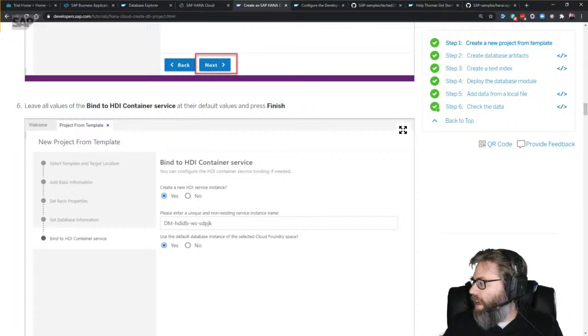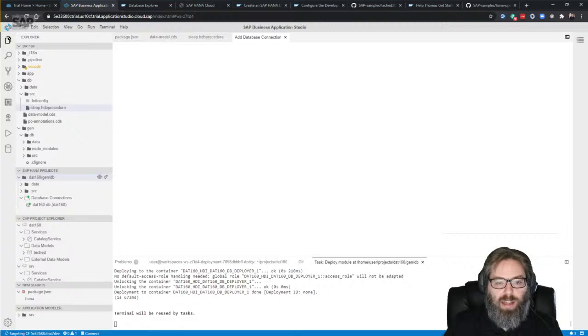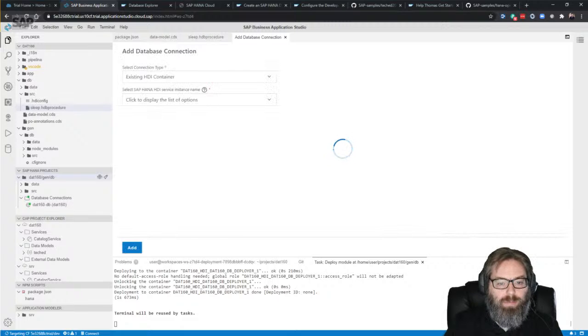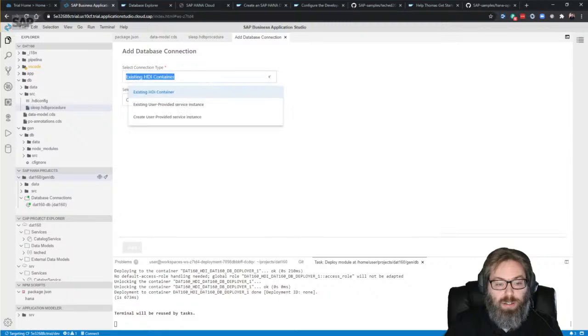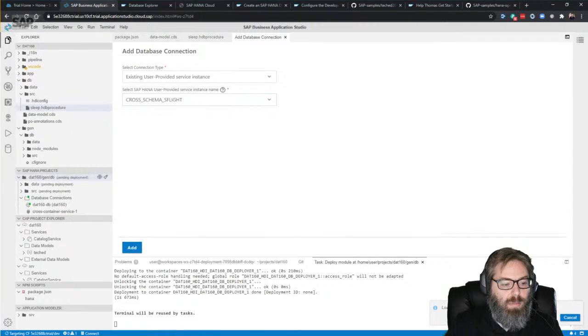How to create a CDS view for an existing table using Business Application Studio. Well, that really wouldn't be a problem in the Business Application Studio. You would go ahead and add the database connection just like I had done in the previous example. Now this is in my CAP workspace, mind you, dev space. And you would do the same thing to say use existing user provided service. And for instance, I would add S-Flight, and I would add that to my project.